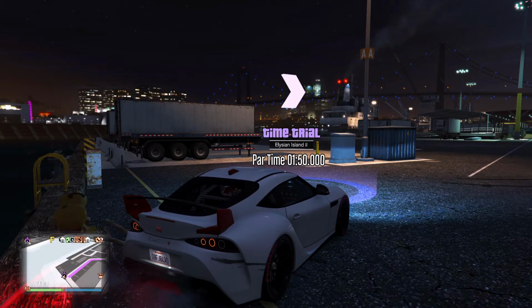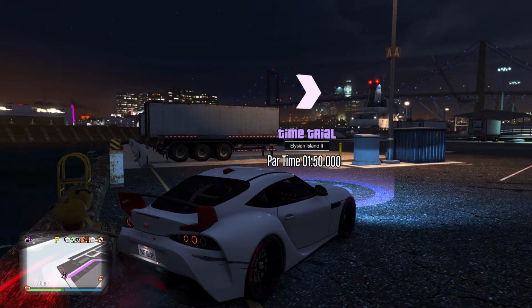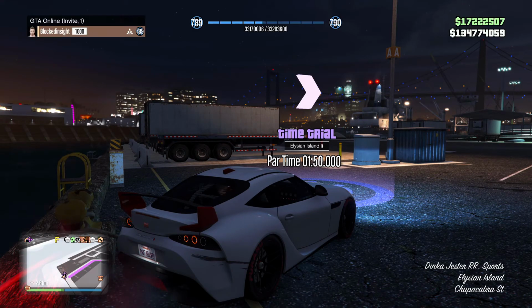Welcome back to GTA Online, and well, as y'all know, it is Thursday, which means the time trials have been reset. For the vehicle time trial this week, we have the Elysian Island 2, which I found to be pretty fun to do, and luckily you could pretty much complete this one with any of these sports cars and or the supercars. I actually decided to pick up the Jester RR, which I honestly have not really driven this car all that much.